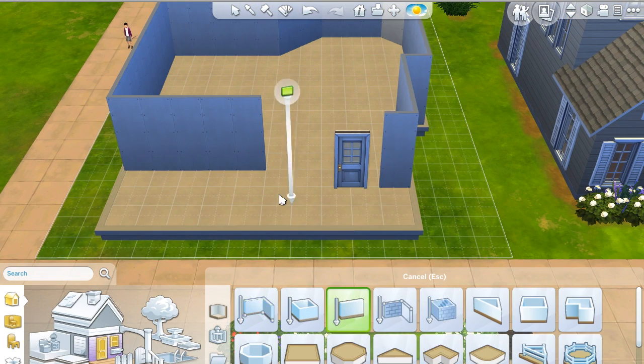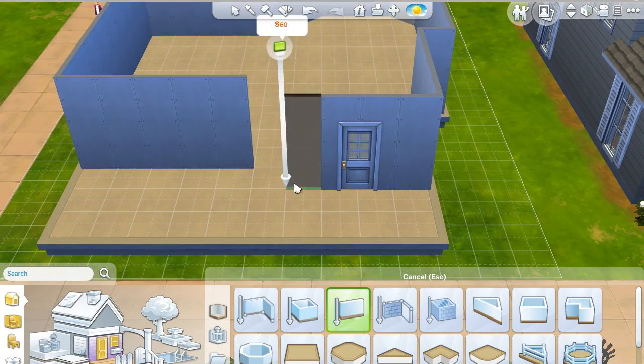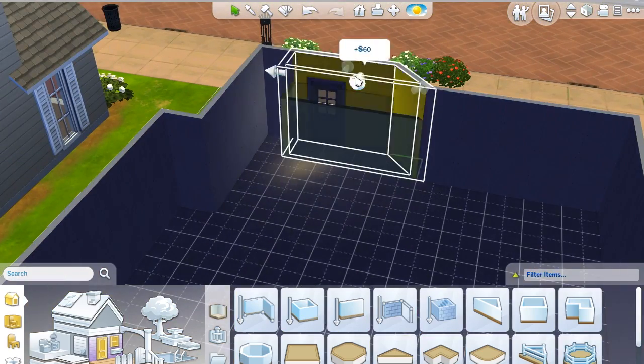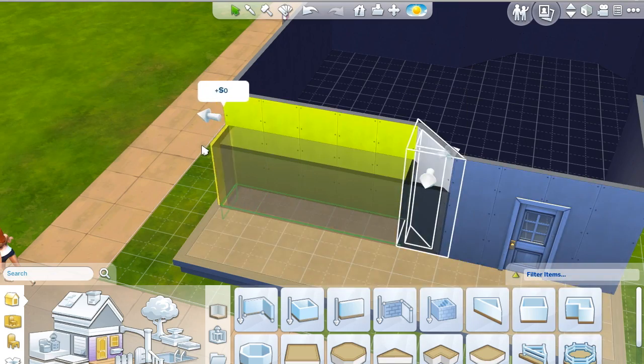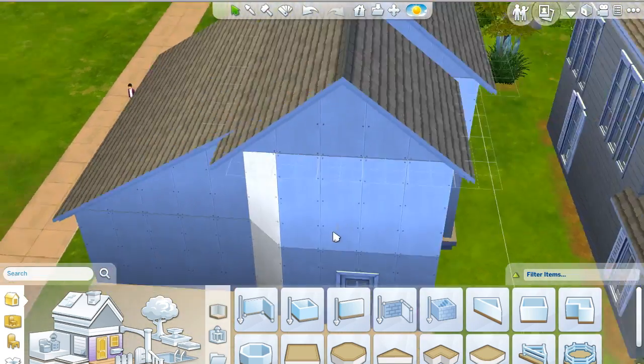I live in a neighborhood where every house pretty much looks exactly the same. In fact, I think the only difference between my house and my neighbor's house is I have a garage and they don't, so I don't know. It's not really my thing. I like houses to have a little more difference to them.